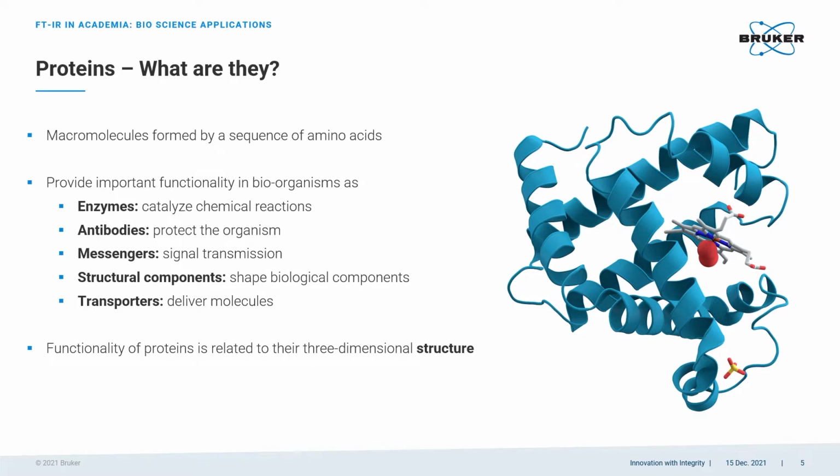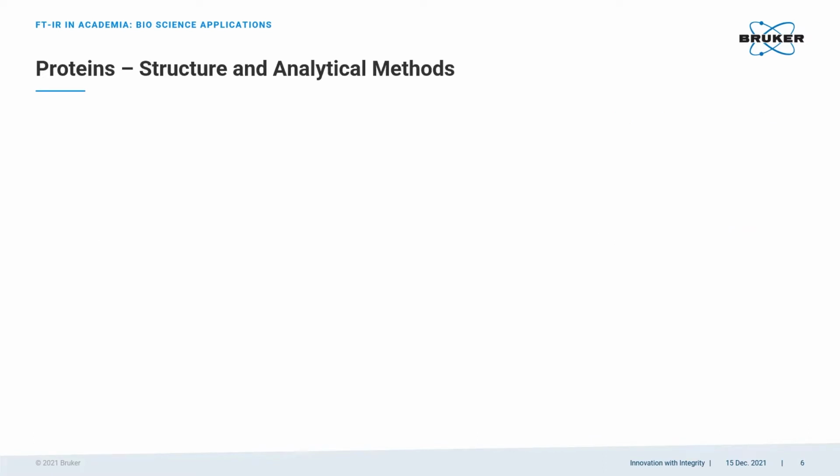This wide range of functionality is always related to the actually present three-dimensional structure of such a protein. And if that structure is not present, the function will not work as expected. And at this point we may take a look at how this structure looks, because it's a quite complex thing.